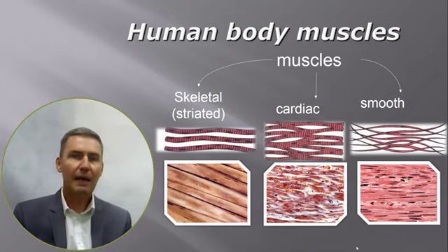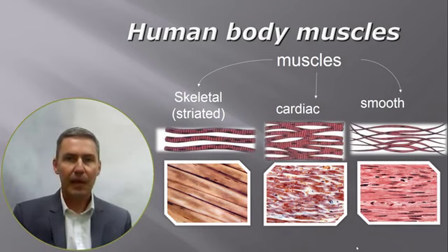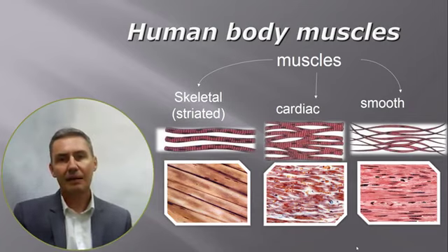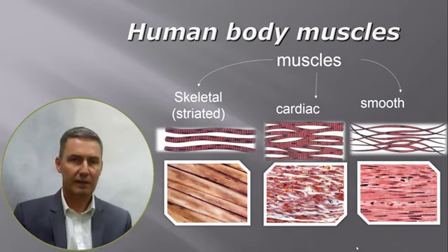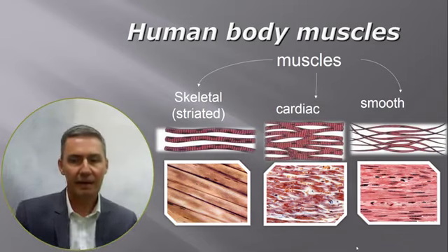I hope you remember these muscles are voluntary muscles, meaning under our voluntary control, under brain control, and they cannot work without it. The smooth muscles are involuntary. These muscles are under the control of the autonomic nervous system, acting automatically without our mind control. And cardiac muscle is separate because it is also striated, but it is an involuntary muscle which contracts from our birth till death and never stops.